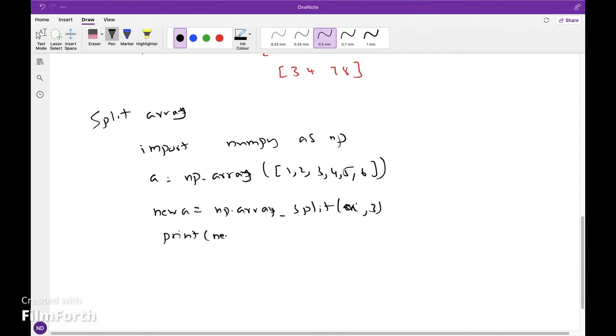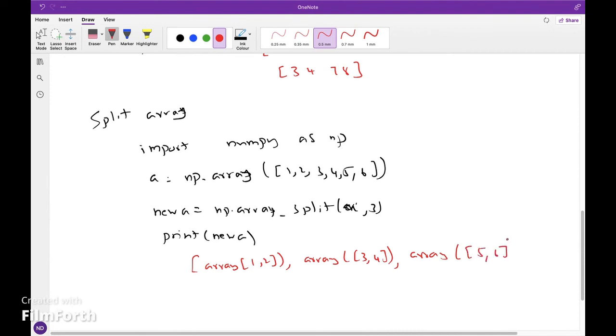Print new a. The return value is an array containing 3 arrays. So the output is array([1, 2]), array([3, 4]), array([5, 6]).